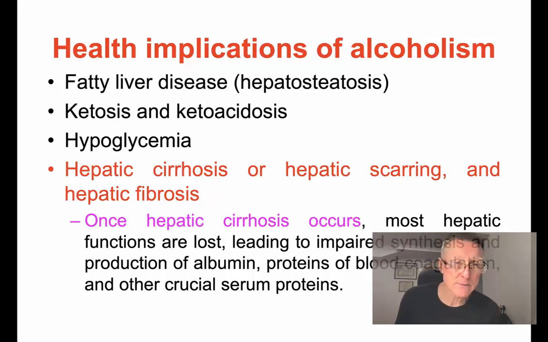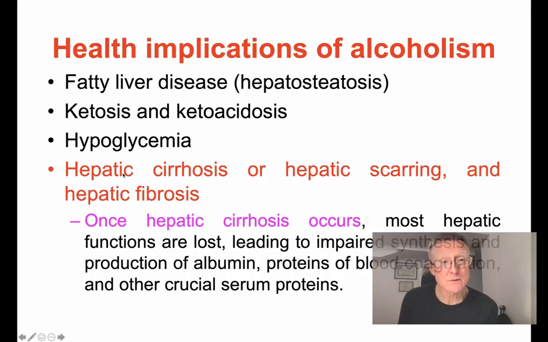It can also lead to hypoglycemia because of two things. One is that it impairs the ability of the cells to use glucose, so you have hypoglycemia-like symptoms, not necessarily because you have too low glucose levels, but because the cells cannot use glucose. But there is a case where you can have very low glucose levels per se, and this is because people who drink too much also don't eat properly. If they don't ingest food as they normally do because they are drinking too much, and it inhibits their appetite so they eat less, then they may develop hypoglycemia.